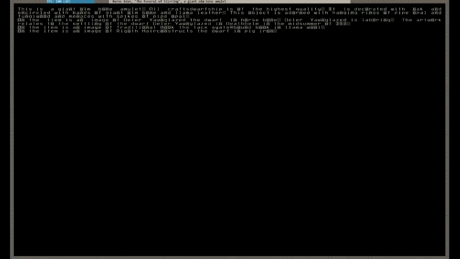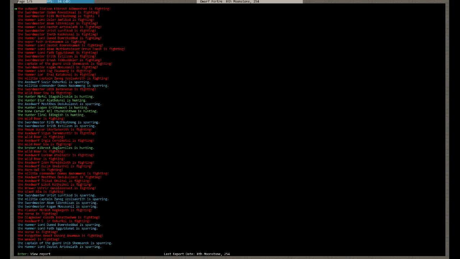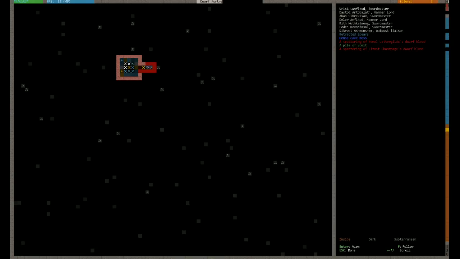Giant olm bone amulet. All craft swordsmen, the highest quality. It's decorated with oak and circled with bands of giant olm bone. That's what he obviously got. Llama leather. Nice. This object is adorned and hanging with rings of pipe opal. Lots of images of the dwarf in pig iron. He went and got some pig iron bars, the little bastard. That stuff's seriously expensive to make. How rude. The outpost liaison is fighting. Oh, he's in there.